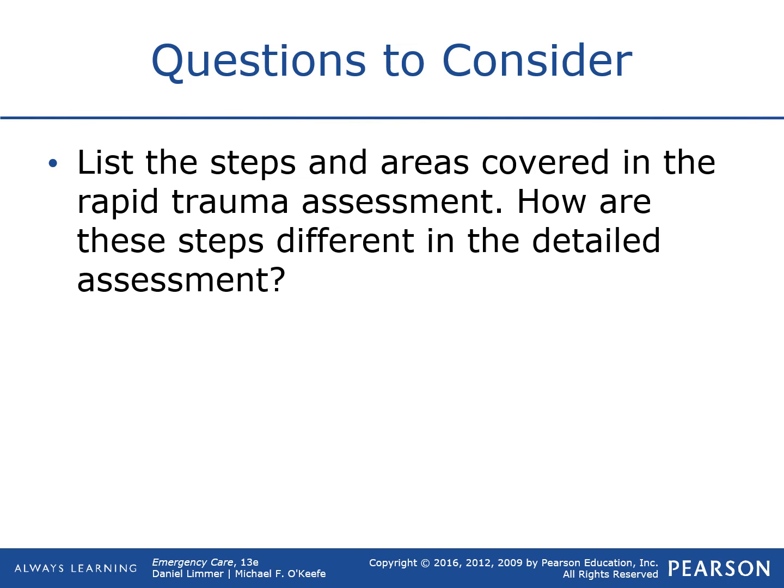List the steps and areas covered in the rapid trauma assessment. How are these steps different in the detailed assessment? So we're going to be doing this in class over and over again. So we'll list all those steps in class. Just because you missed one class doesn't mean that we won't be doing this dozens of times. The steps of a rapid trauma assessment are a little different because we are doing it very quickly. And then when we get to our detailed assessment, we're focusing in and taking a closer look at things. So the steps are similar. We're just taking a closer look in our detailed assessment.